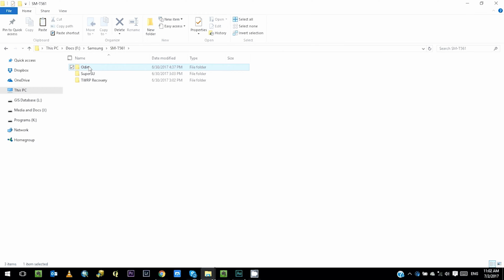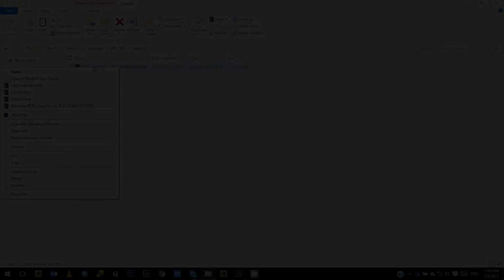As you can see, I have downloaded the files and put them in separate folders. I like to keep it the way it is because it's well organized for me. Choose the best way for you, but the only thing that matters is that you remember where you saved the files. Now let's switch to the phone.